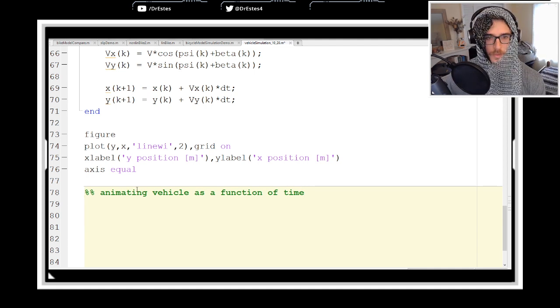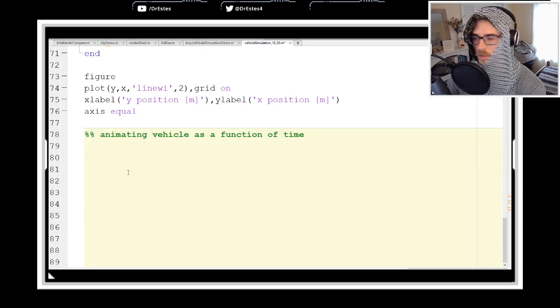So the first thing we're going to do is use those formulas to define the position of the front and rear tires, because we already have the position of the CG. That's just X and Y. Okay, so let's just say X for the front.